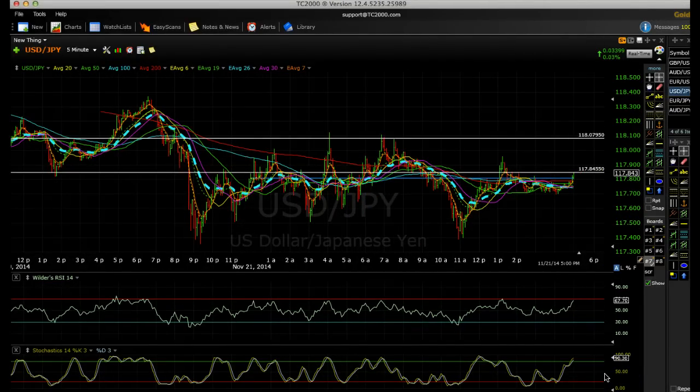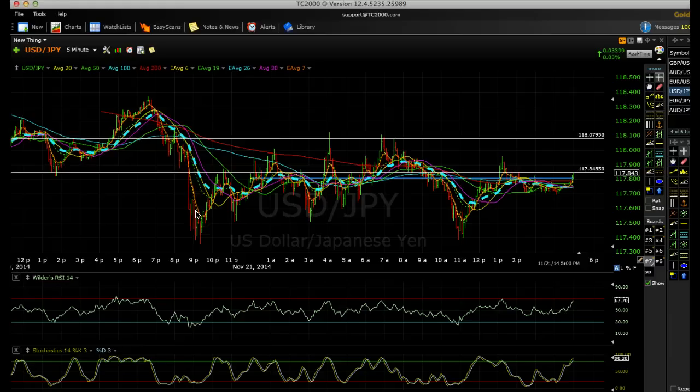Once you create these levels, they run with the stock or currency, whatever. They run with the chart forever. So you never have to redraw them. You'll never have to delete them. They run with the chart forever. So a 117 level can be left behind. It can trend up to 119. Once it comes back in this area, you'll notice that these levels will still play a significant role. And I do that with a lot of my charts.